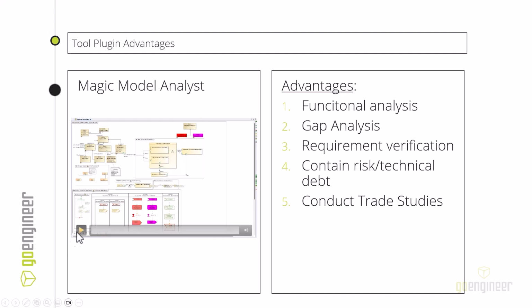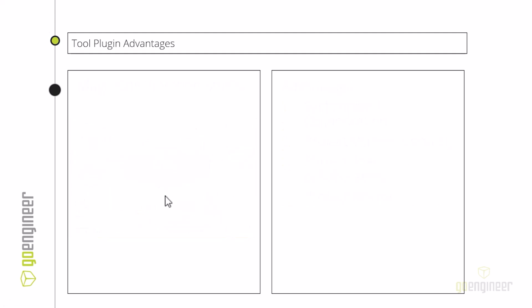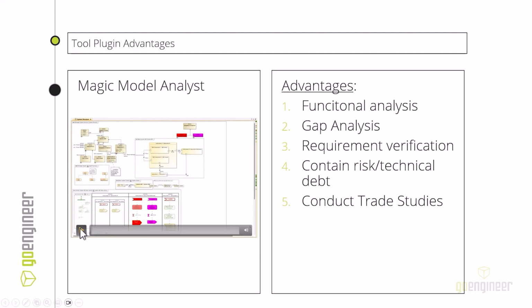Sending your different signals, as you can see here, to the different subsystems and really receiving those signals and really understanding how everything is functioning in your model. So this really allows for that gap analysis. There is also requirement verification, some automatic requirement verification that can happen if you have some value properties that you're trying to understand or doing any trade studies.